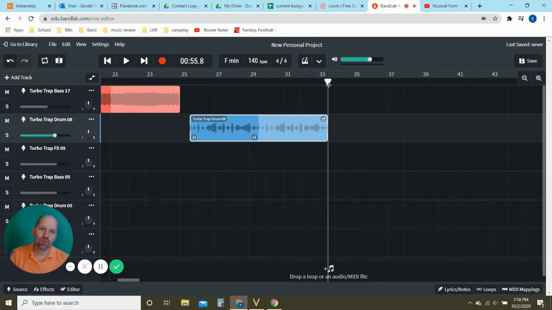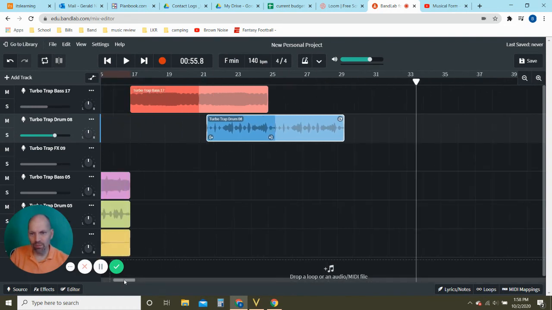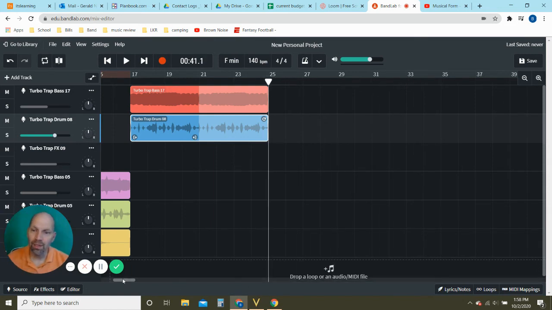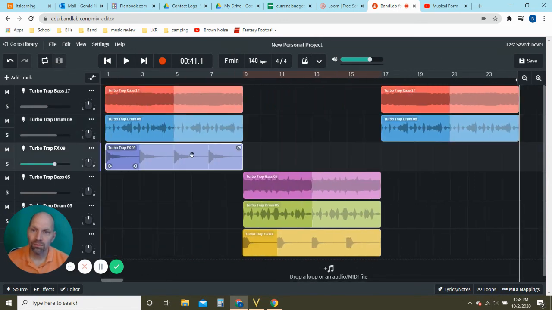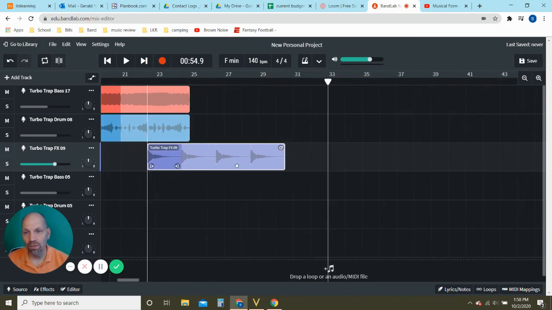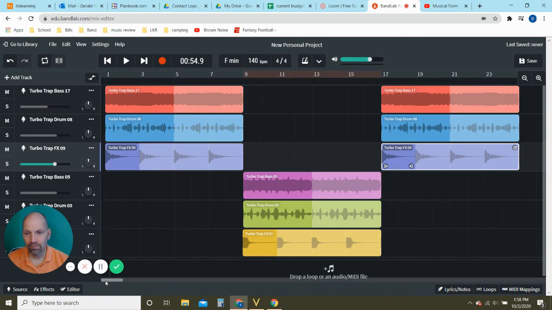Now, if you notice, it's dropping it right where this little counter is, as the song moves, that moves down to show you where you're on the song. I guess it probably has a real name. Now, if I don't want to have to move it, I could just move this down to here. And now, I bet when I copy and paste this one, I'm going to copy and paste. No. Okay, that doesn't work. I was incorrect. But we know how to drag it down. And then here we go. This is our ABA form.